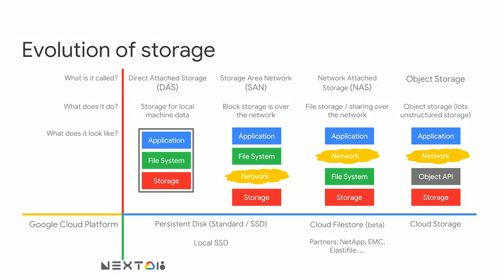Maybe one thing to note, actually: in the cloud, object storage took off disproportionately to the on-premises use case. As cloud providers started to bring storage to the cloud, many of them started with object storage solutions, and so the object storage use cases have really ballooned with the cloud. So this is the evolution of the different storage products. It's all really to do with: where's my file system, where's the data, and where's the network? All right, and we'll come back to the importance of the network a couple of times through the talk.